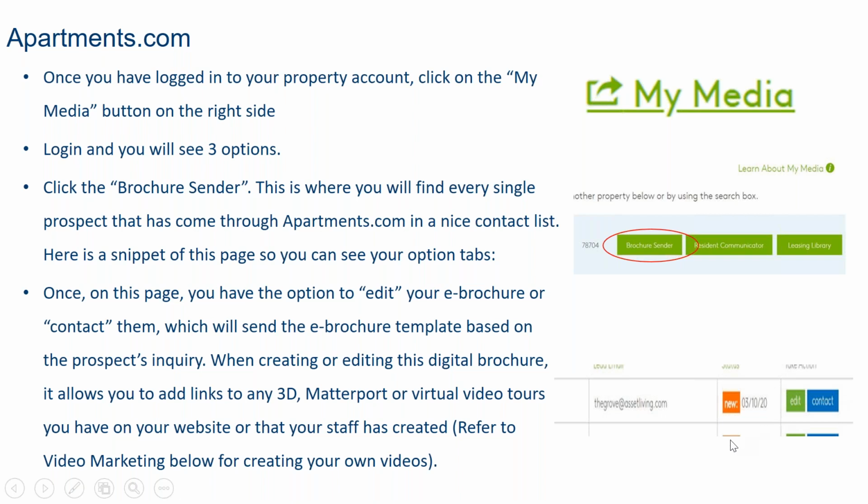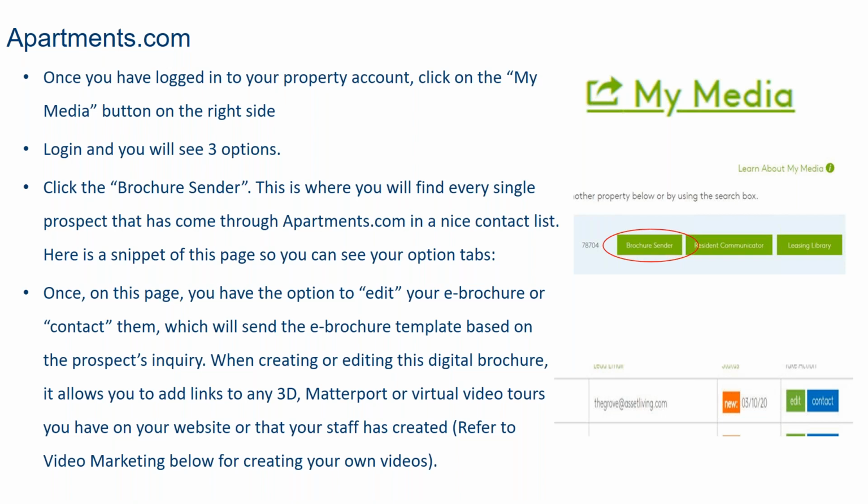If you click the green edit, that allows you to create your own e-brochure, so to speak, or template, or whatever it is that you want to send them. It creates a beautiful digital brochure, and it allows you to add any link that you want.